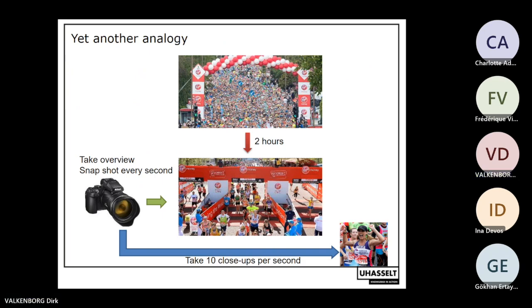So how can we now tie this all together? That's why I came up with an analogy of the marathon. This is the marathon in London. You can see there are a lot of people attending every year, and you are a photographer. The organization asks you, well, I need to have a snapshot of every participant in the London Marathon.